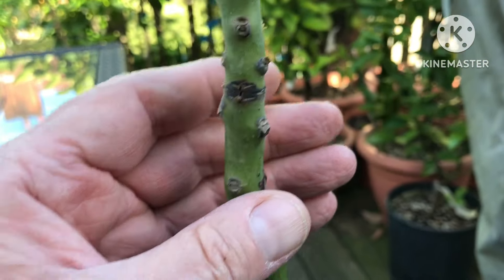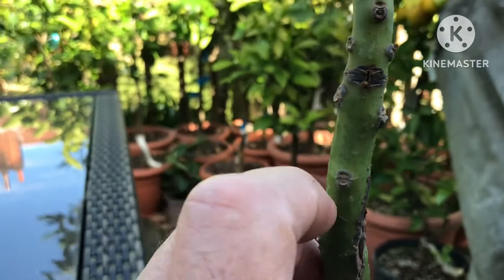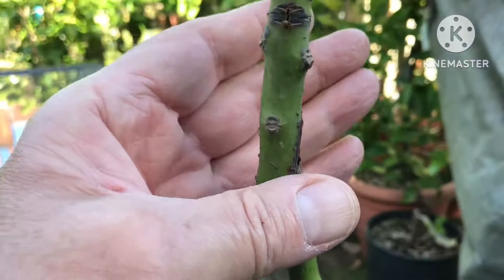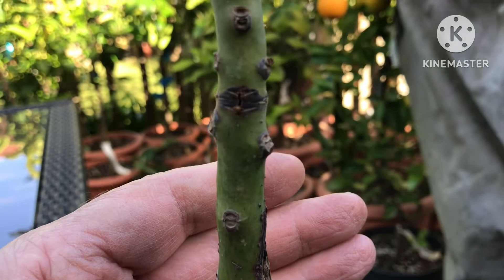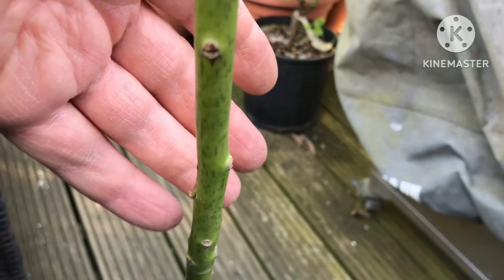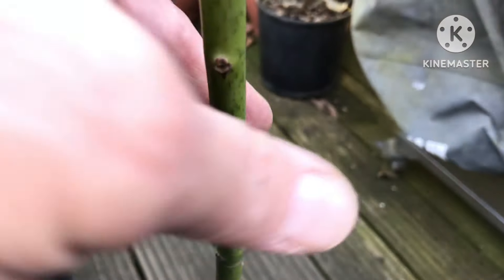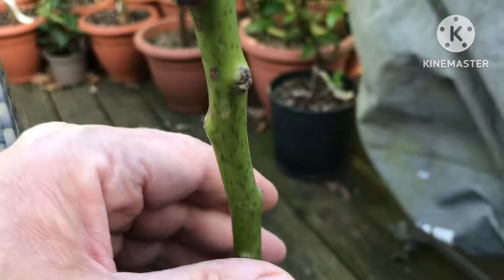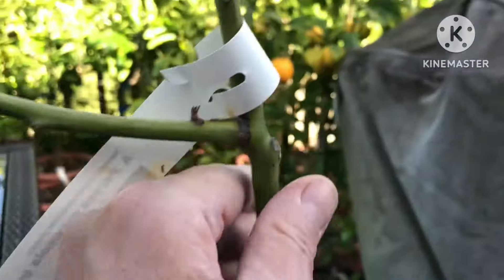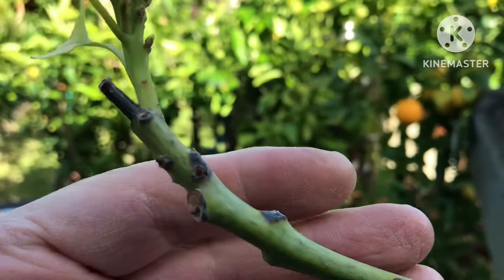I don't think that's a result of root problems. My only hope, if it dies back above there, is that it might shoot out from these dormant-looking areas here — it's not impossible. So I might not lose my whole rootstock. I'm wondering whether I should let a couple of these side shoots develop, because they may draw the sap up the stem further toward the top.